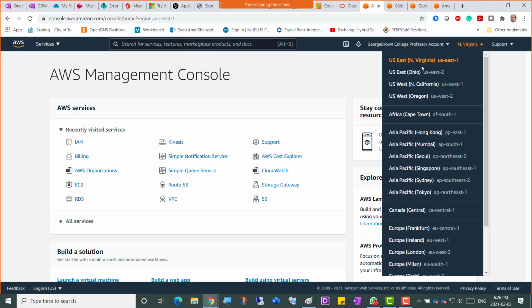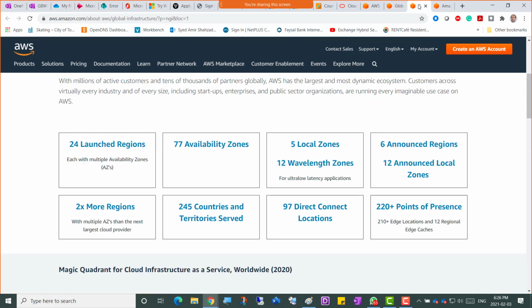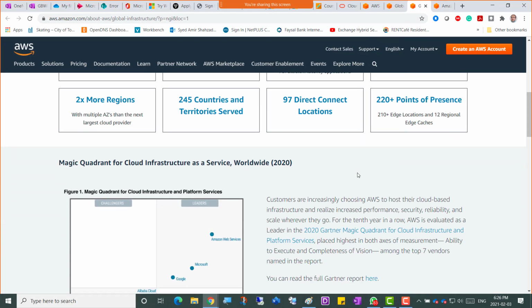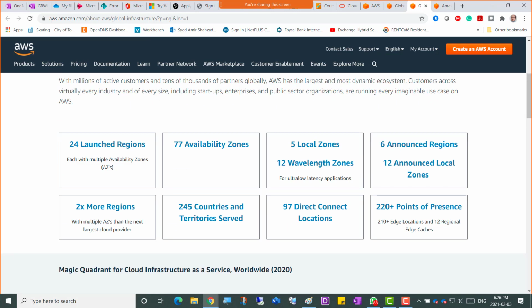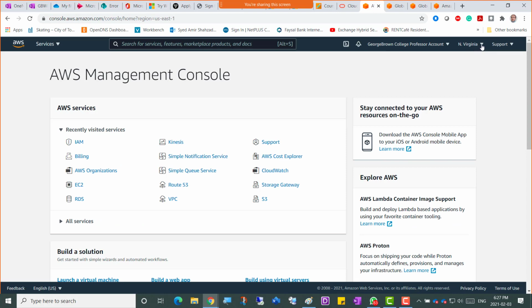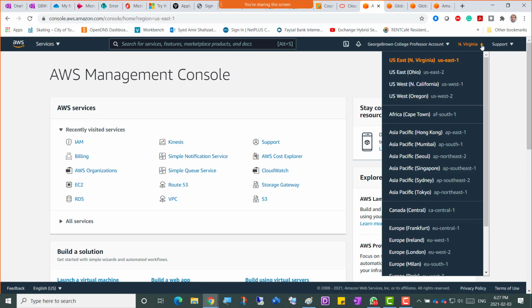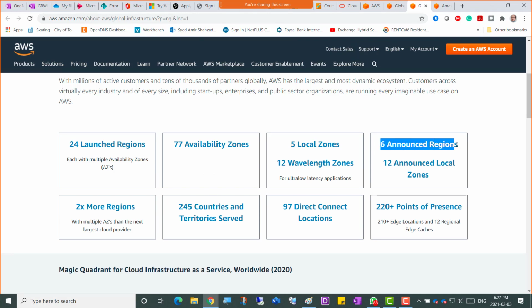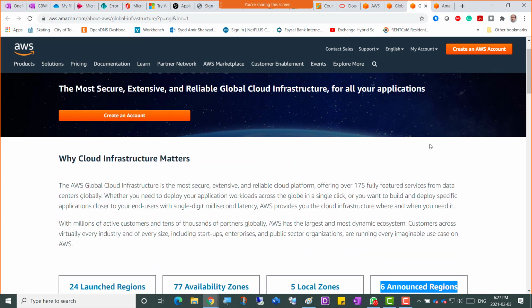New ones all for North America? David asks about the new ones. So those which have a lot of features. North Virginia is one of them, but there are many in Asia Pacific and Europe as well that have as many features as North Virginia has. And the new ones, the 6 announced regions, are in different parts of the planet. They're not in North America. They are in Asia Pacific, the Middle East and Europe as well. Okay, so we understand that there are those regions as well. Oh, 6 new ones coming. Yes, those 6 new ones are being introduced in Asia Pacific and elsewhere, not in North America. In fact, they have that detail as well.